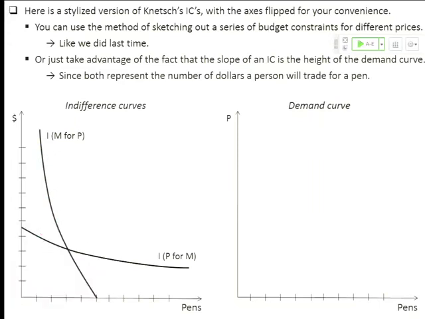The thing we're interested in is their relative slope. Okay? So for any vertical slice of this, that's not a very helpful one because it doesn't include both of them. For any vertical slice, the slope of this indifference curve is greater than the slope of that one. The slope here is greater than the slope there. No matter where you slice it, it's kind of like a Snickers bar, right?